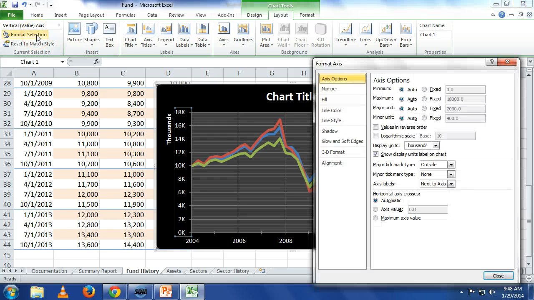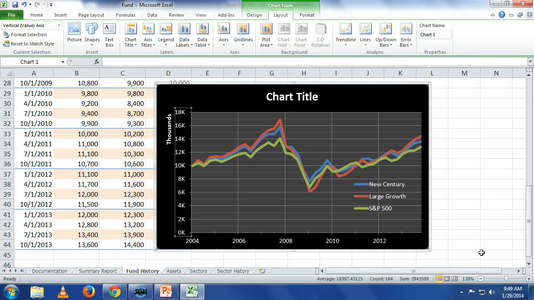Okay, minor unit was every 400, it looks like. Our major unit's 200. So if we wanted to change that to maybe every 1,000, click close. Now at every 1,000 we have a minor grid line, and every 2,000 we have a major grid line.